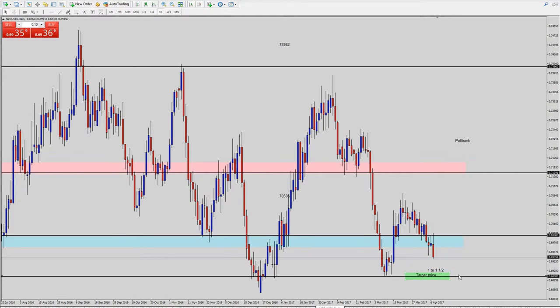Next up we have NZDUSD. As you see, it actually broke out of this zone where I was looking for bullish evidence and I was holding this sell trade. So I would like to point out another zone right here for those holding sell trades. I was putting this as a target price. So what we were looking for this week is a push down all the way down to the 68.80 zone.